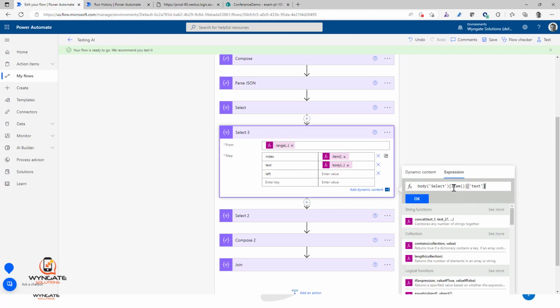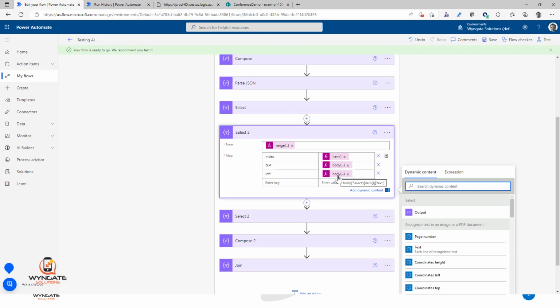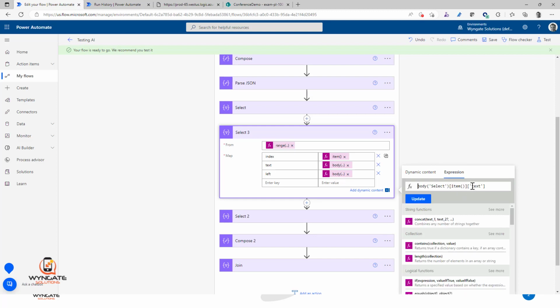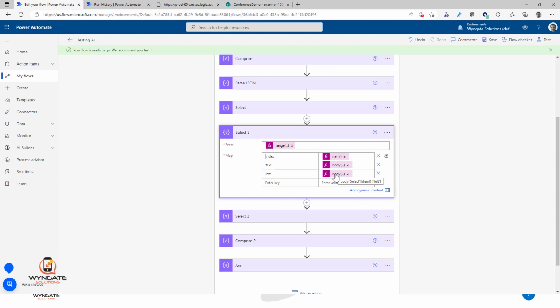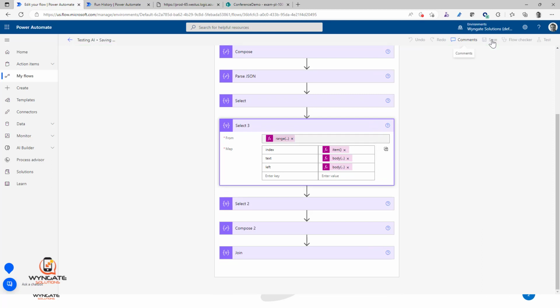Expression, paste it over here, click OK. And now if you see over here, it's still showing text. Let me change this to left. And let's hover over here. We have left, we have text, and the actual item. So let's run this and see what we have got now.